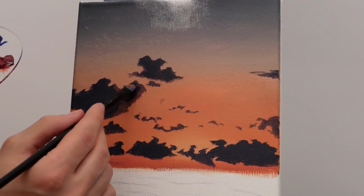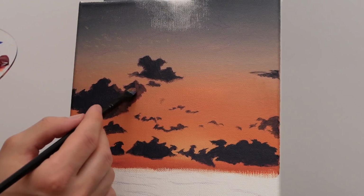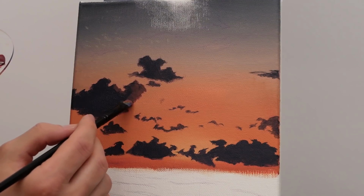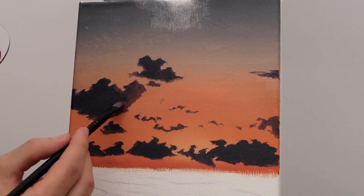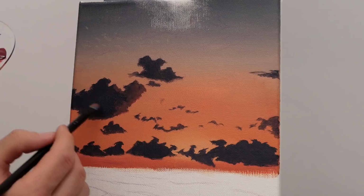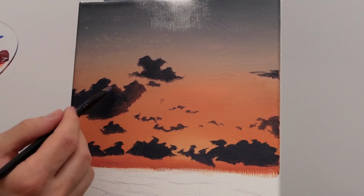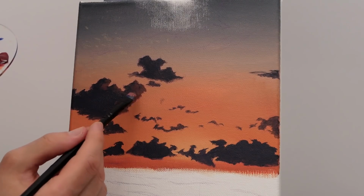I'm essentially working on the right-hand sides that face the light, and then I'm doing a little bit of a blend in towards the cloud. And I'm doing that through a very soft application. I'm using the edge of the brush, which is rounded, so I get a bit of a gradient. This is all dry, so I'm doing a wet into dry blend, so it isn't the most clean, perfect blend in the world, but it doesn't have to be.